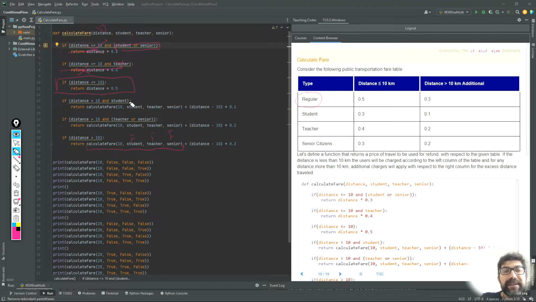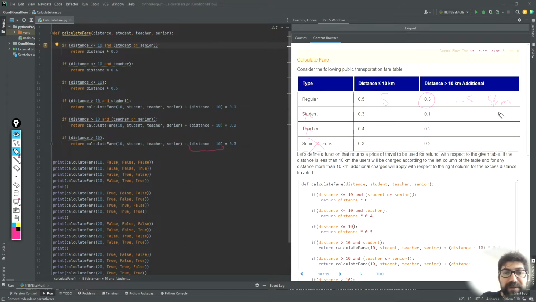So we come to this part where distance is less than or equal to 10. We multiply 10 by 0.5, where we obtain the value of 5 Turkish liras from the first 10 kilometers. So the person was not student, teacher, or senior. And then for the remaining part, which is 5 kilometers, we multiply the regular citizen rate by 0.3, which is 1.5 for the 5 kilometers.